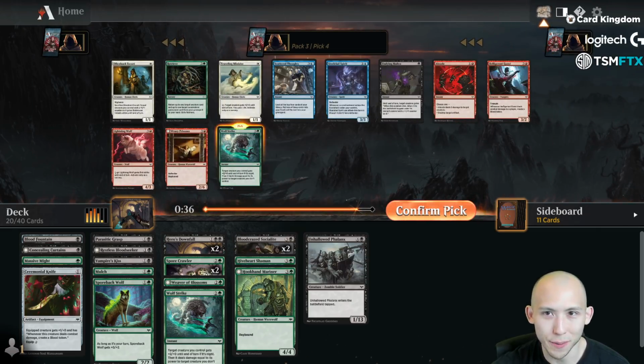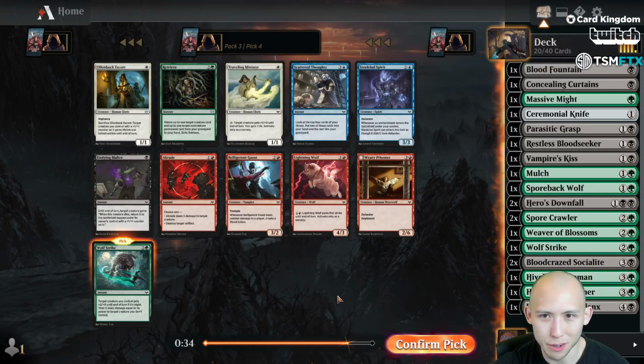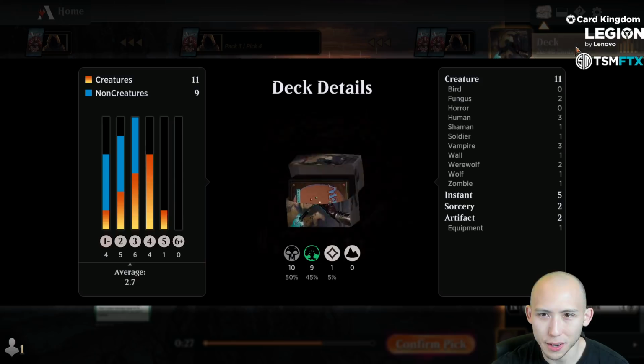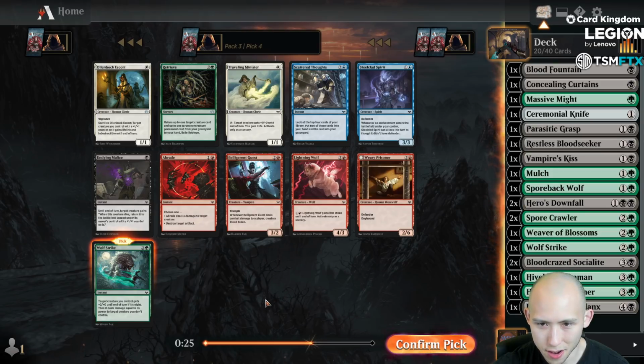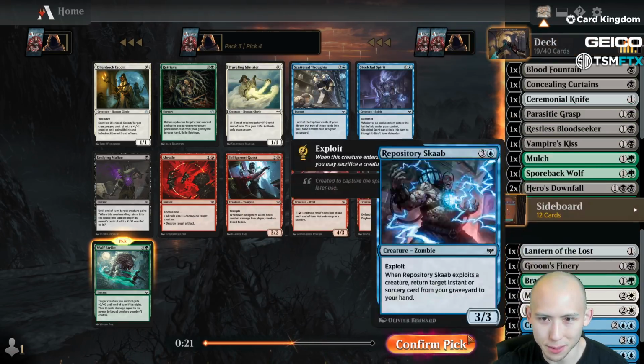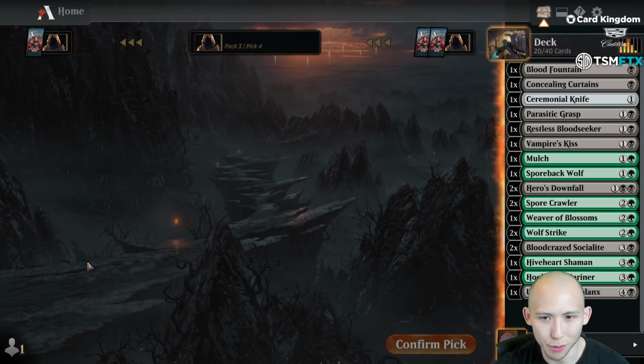Okay, that's very good. Another Wolf Strike here over Retrieve number 1. What am I passing? An Abrade. Yeah, no big deal there. Creature count's at 11, so I do need to pick up some more creatures. Probably shave this Might as a result, but our removal package is really, really good now.